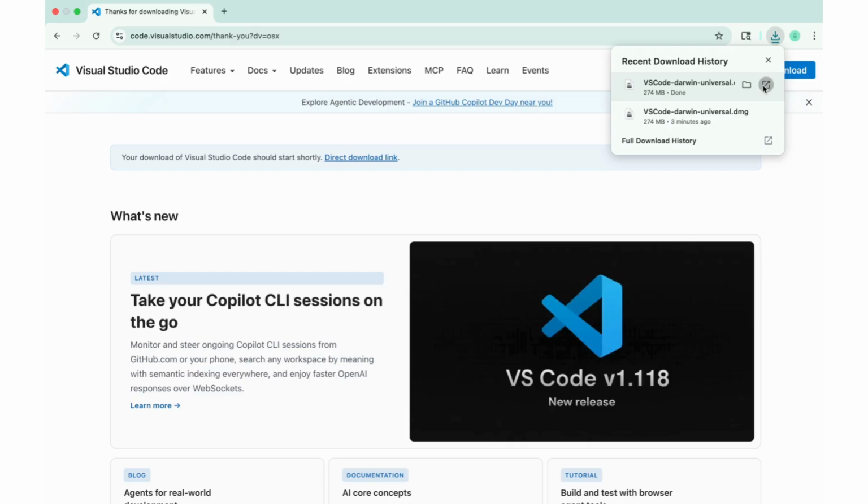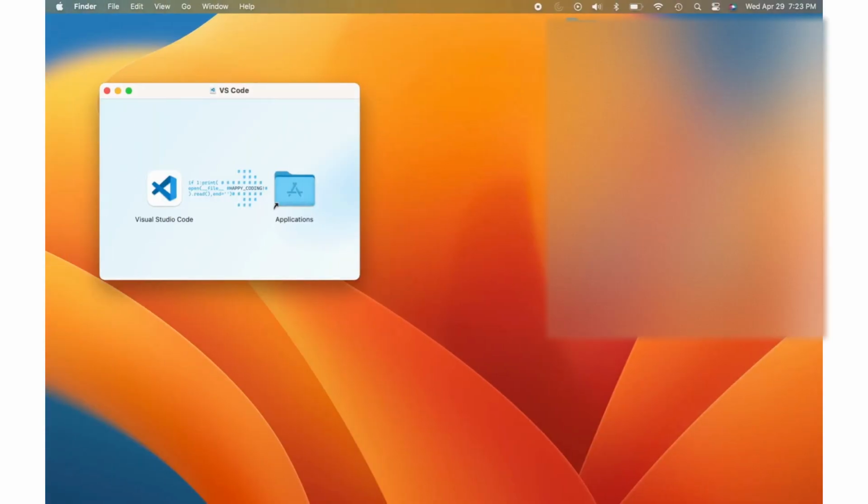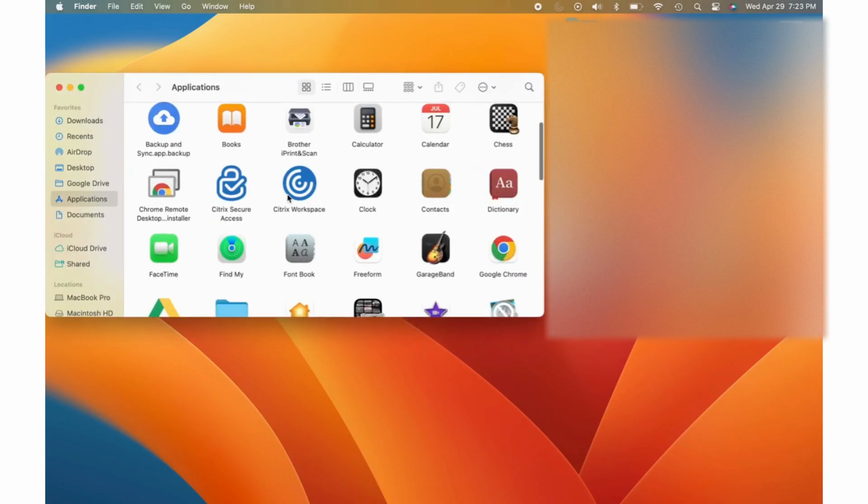We can click open, and then it takes us here. And it has this little pop-up window. And this might seem confusing, but it's giving you kind of like an arrow. So what it wants you to do is click Visual Studio Code and drag it into the Applications folder.